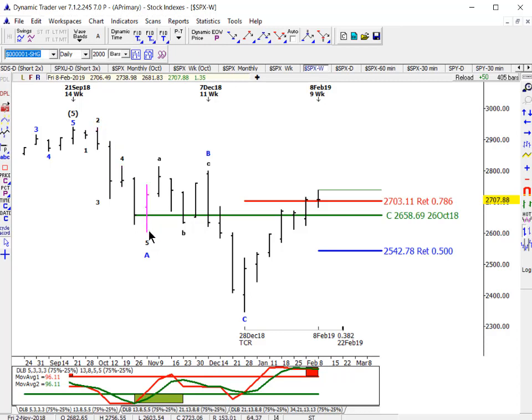Wave A was a closing range decline, and almost four weeks ago we closed above the closing low of what's now labeled a wave A. So this is now labeled an A B C. No other way to look at it. A B C. However, has that completed a corrective decline?